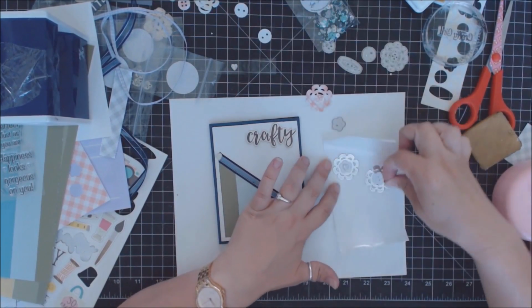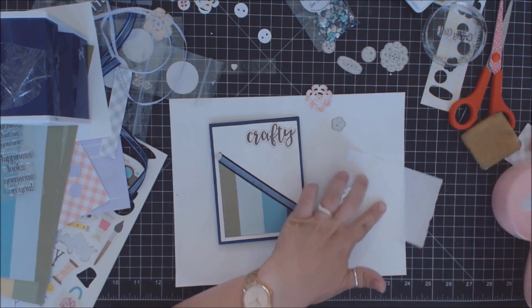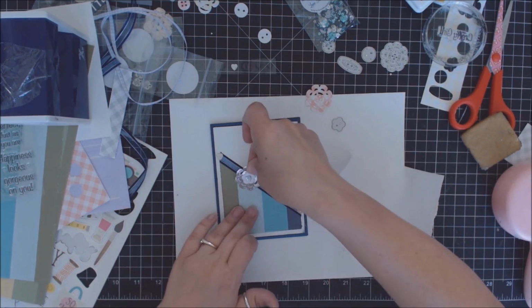little flowers I've created. My kids are going in and out of the house, opening doors, closing doors. It's kind of chaos around here.